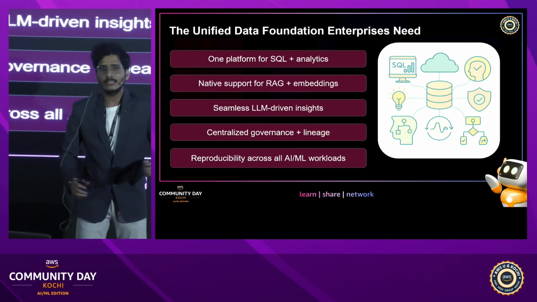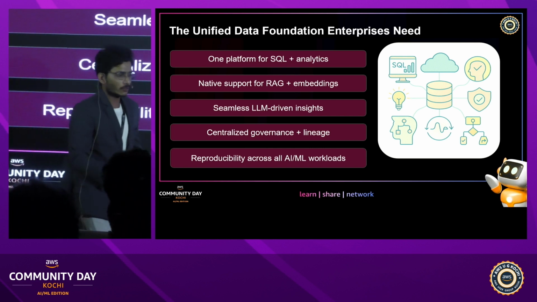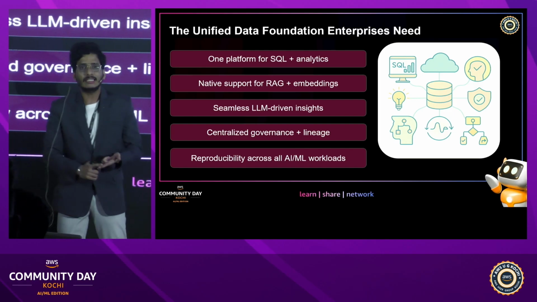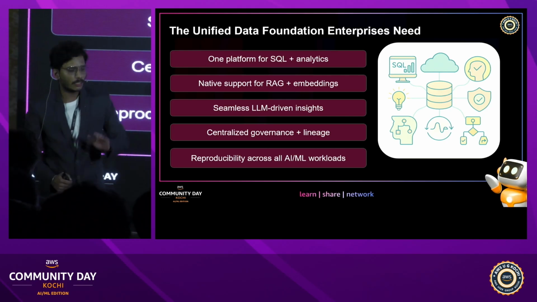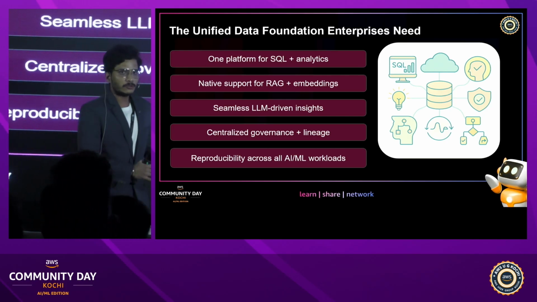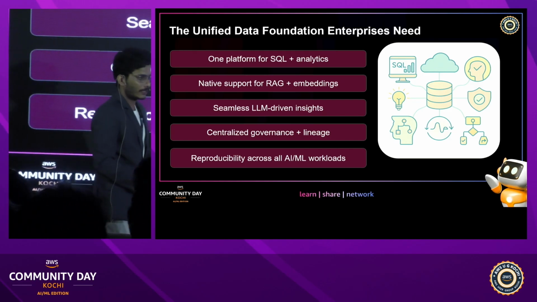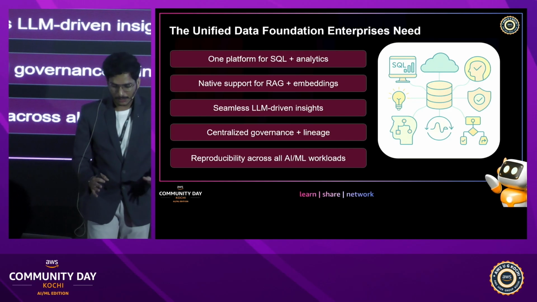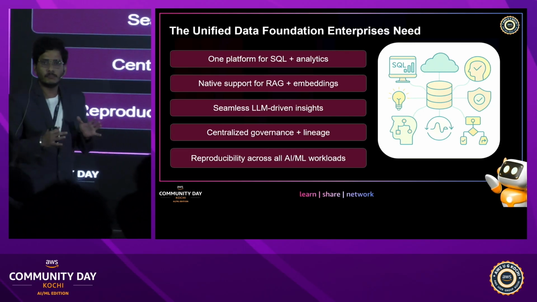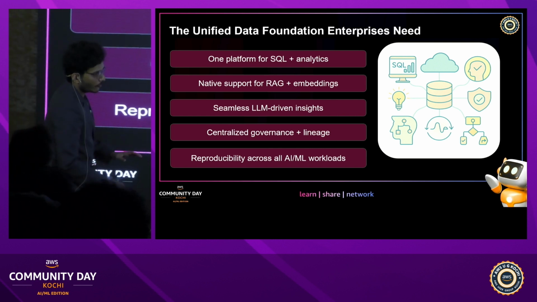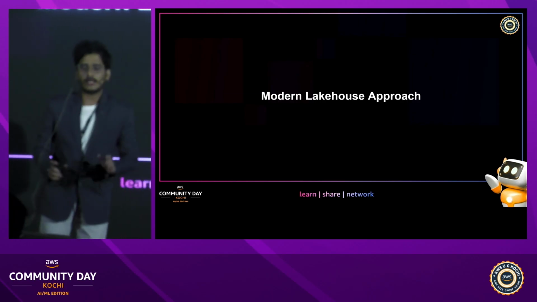In order to avoid that, enterprise grade needs a unified solution. They don't want any other tools, they want a single unified solution which supports transactions, schema evolution, and handles data drift. There should also be a unified pipeline that supports BI analytic workloads and AI systems too. And last but not least, governance has to be enabled from the scratch itself so that AI systems can be more secure. These are the advantages that enterprises need. That's where we go for a lakehouse based approach.